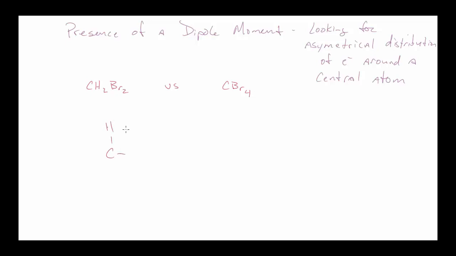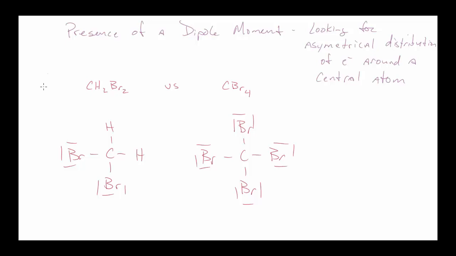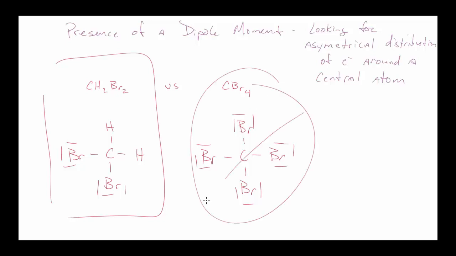Well, this one is actually going to end up looking just like this, where I've got the bromines on one side, versus CBr4, which is going to have the bromines symmetrically placed around that central carbon atom. And so we'll see here, just by drawing out these structures, I can identify that this particular compound will have a dipole moment, whereas this one will not, right? Because the bromines are symmetrically distributed around that central carbon in this right hand. This is going to be a nonpolar compound, and the CH2Br2 is going to have a slight dipole moment because now I'm electron heavy on one side of that carbon versus the other.